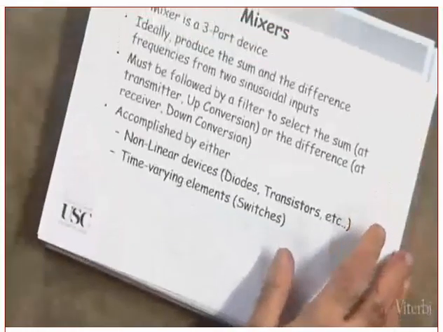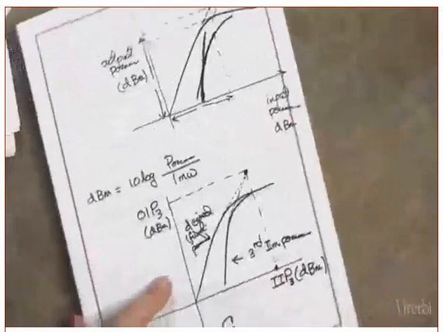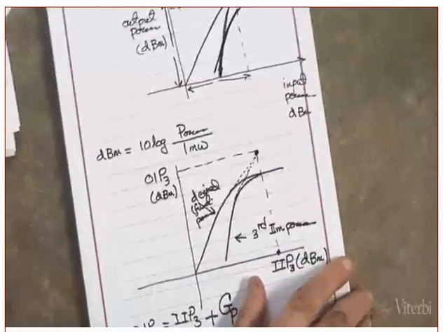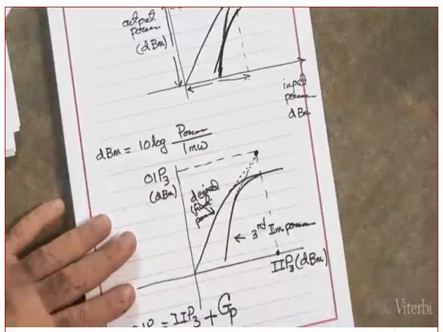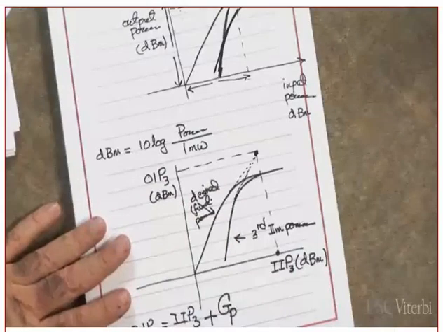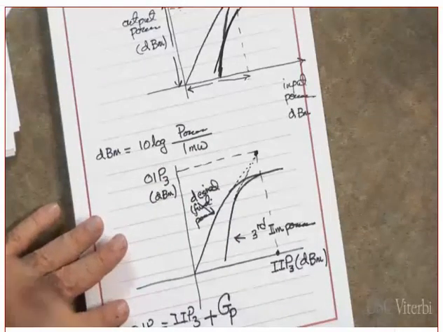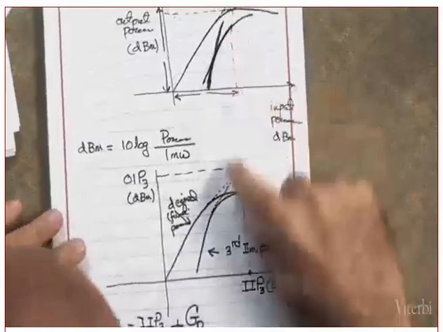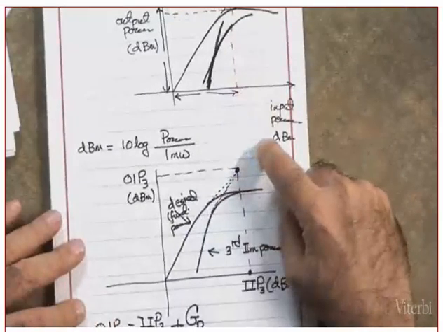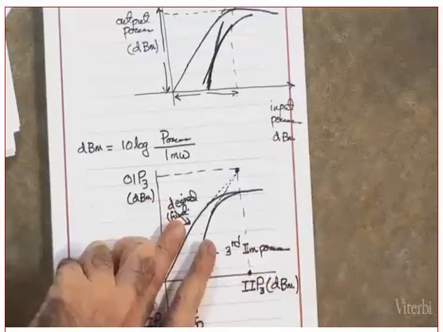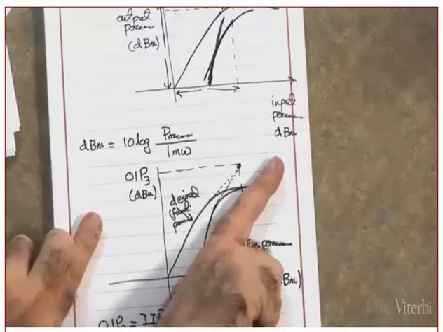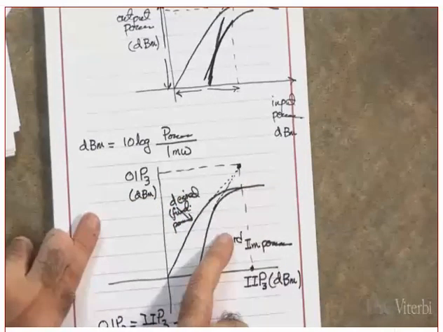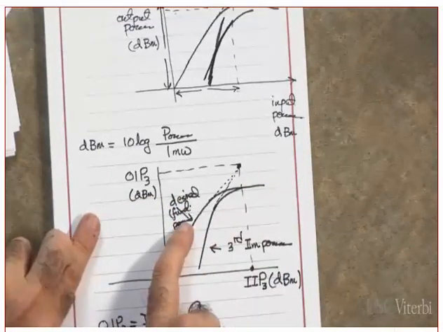Yes, sir. I see the math in the graph, but I don't see the design significance. I told you, the higher the IIP3, it means the amplifier is more linear. If that point appears in here, what does it mean? See, if this is linear and this is linear, remember, the slope of this guy and the slope of this guy is what?